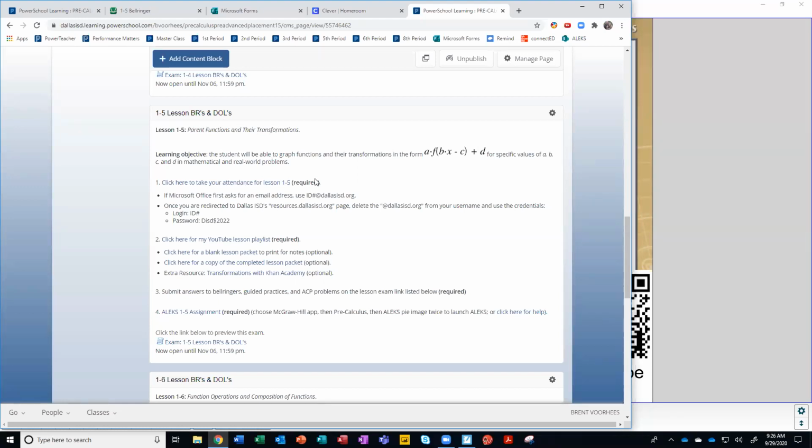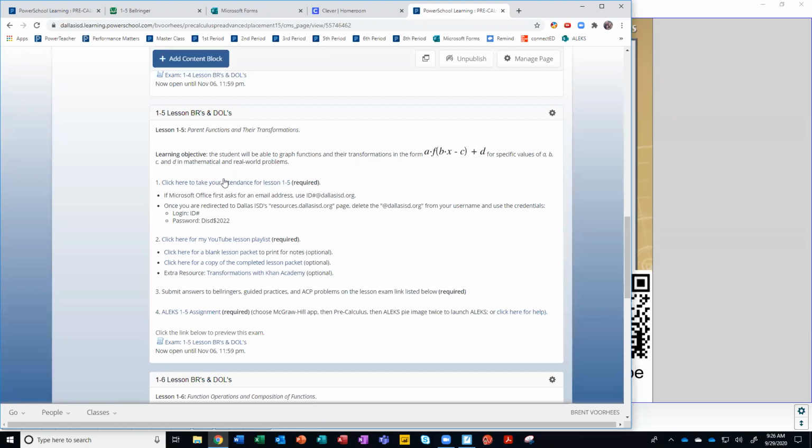What you're going to learn today is you're going to be able to graph and transform functions in this form here. This is a mathematical form where each letter A, B, C, and D has to do with transformations. And so you're going to learn what a number in the front that multiplies does. How does it transform a function? What about a value multiplying the x on the inside? What does that do? What if I subtract a value? What if I add a value? How does that transform my equation? That's what we're learning today, is you'll be able to see transformations in this form and apply them not only in mathematical problems, but real world problems.